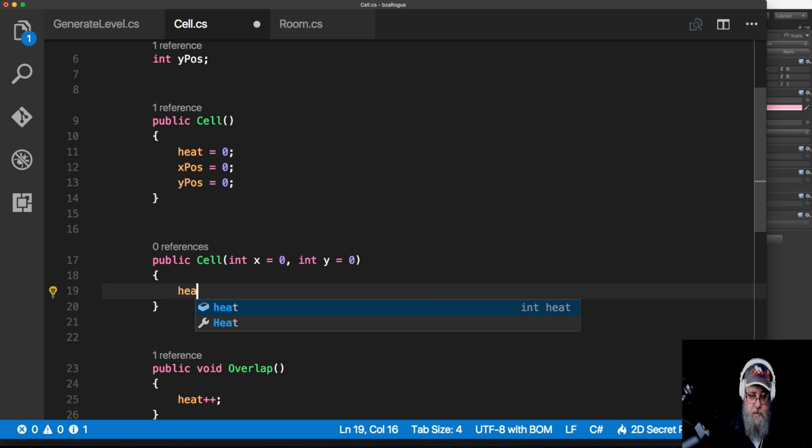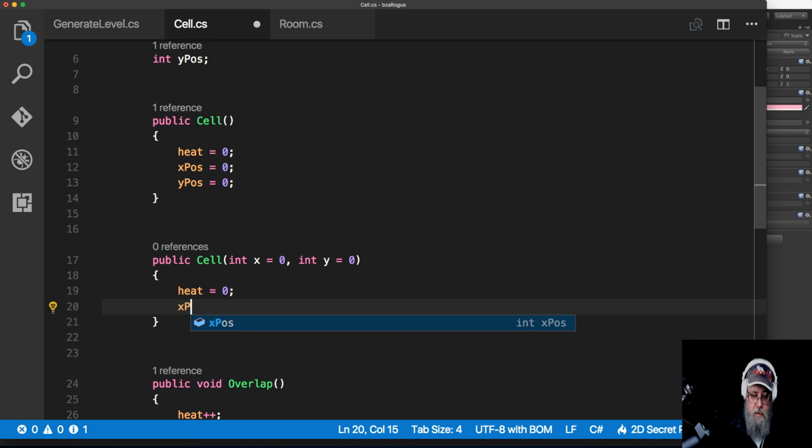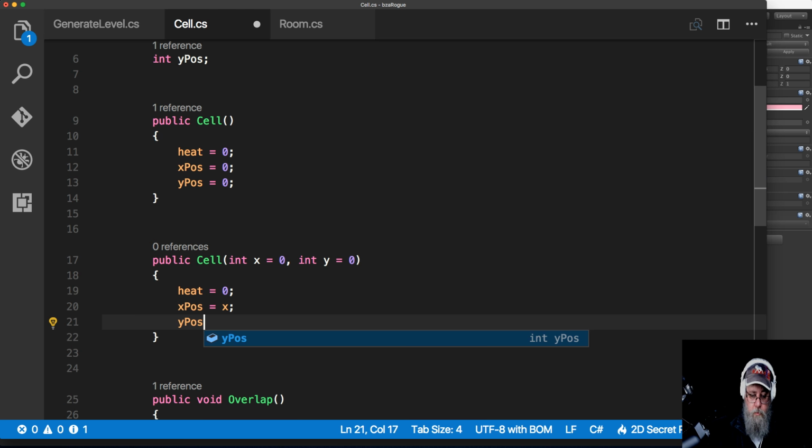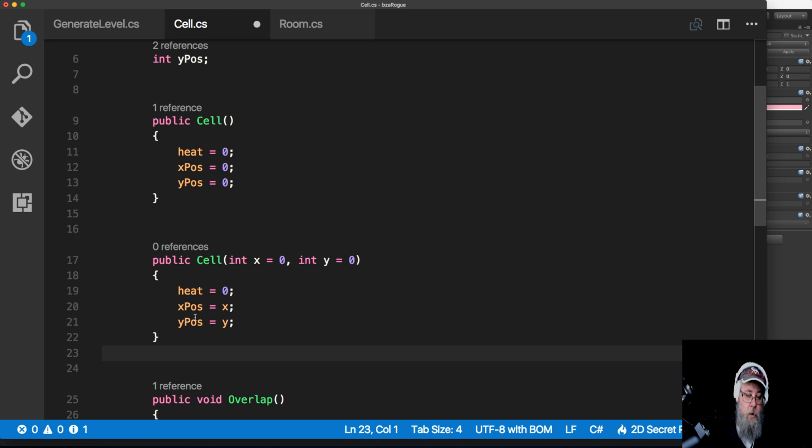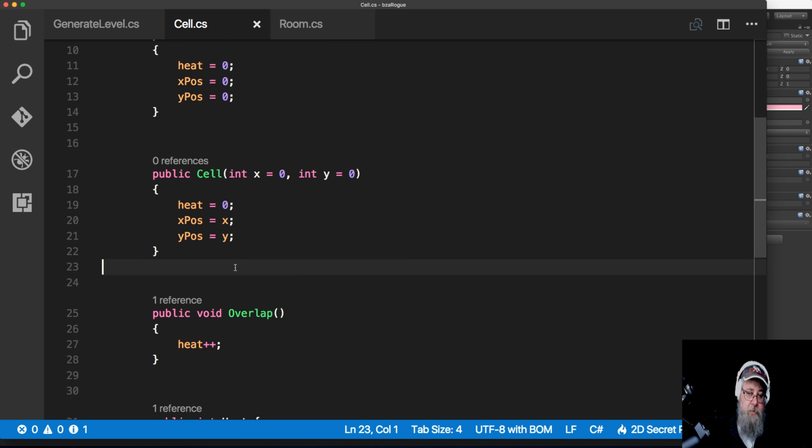There we go. Then we can say heat is still equal to 0. Xpos is going to be equal to X. Ypos is going to be equal to Y. And we could make one more where we actually pass in the heat as well, but I'm not worried about that. I don't think I'm ever going to pass the heat in. I could change my mind though.